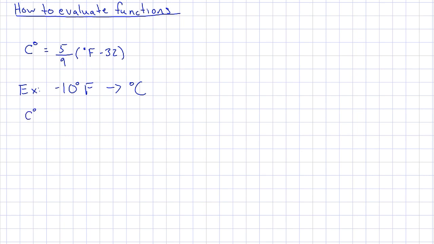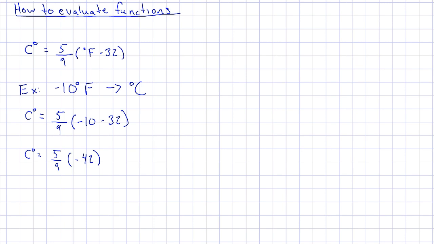So we're evaluating this function, we'll plug the numbers in. The Celsius degrees will be equal to 5/9 times, the degrees in Fahrenheit is -10, so I'll do -10 degrees here minus 32. Now we're going to do order of operations, and for the PEMDAS order of operations, we start inside our parentheses. So I'll simplify that first, and I'll get 5/9 times -10 minus 32. Don't drop that negative. Be very careful about that. -10 minus 32 is -42.